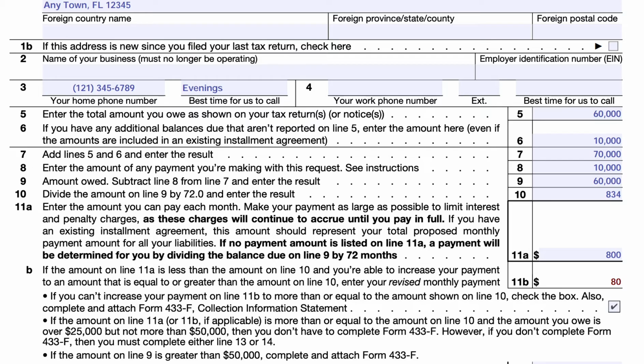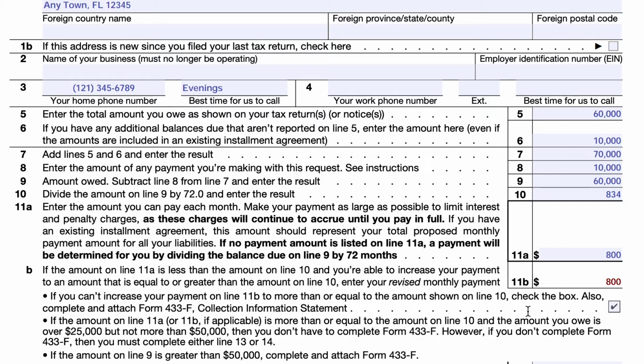And if your position is, no, I can't come up with a better number, then the IRS is going to say, okay, attach a collection information statement, Form 433F. So the collection information statement is going to make you go into a little bit more detail about your finances, your cash flow, your income, your bills, and then from there, the IRS will make a determination on what the IRS's position is, whether or not they can squeeze a little bit more money out of you. Again, if you're trying to make an installment plan and it's somewhat borderline realistic, then they're going to try and work with you to the extent possible.